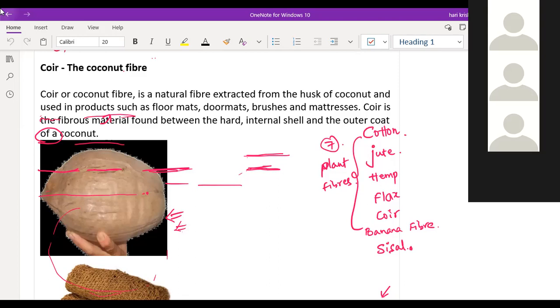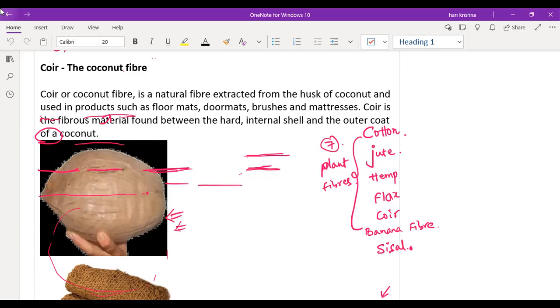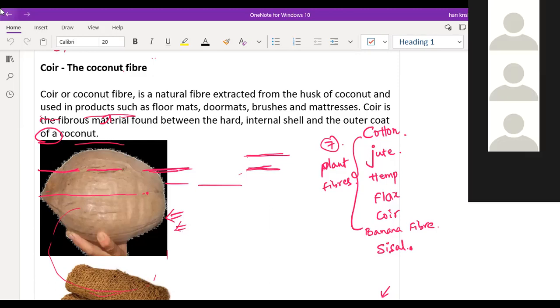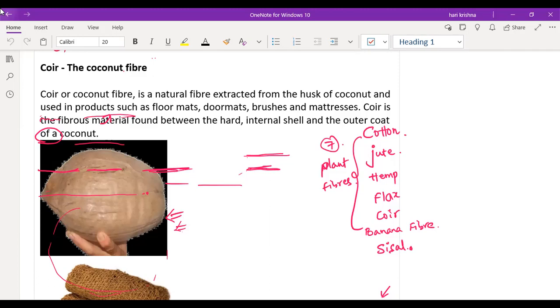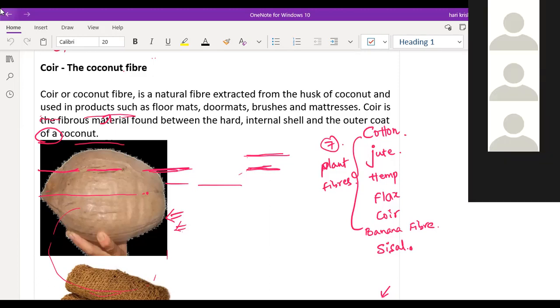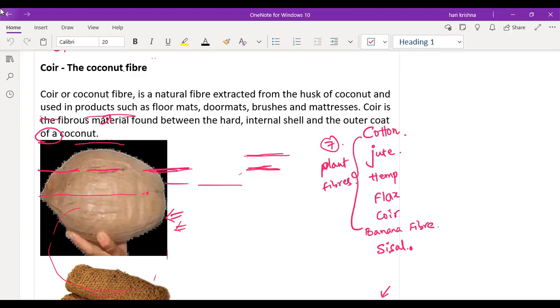Sir, that husk of coconut is very sharp, no, sir. So, to soften it, do they do any process, sir? No. The husk of the coconut, if you see, that is the outer layer, right? It's not exactly sharp, somewhat hard. But that is a very thin layer. If you remove the thin layer, inside you will get the fibrous part. This fibrous part will contain only the fiber-like, hair-like structure. That is only used for the preparation of coconut fiber.